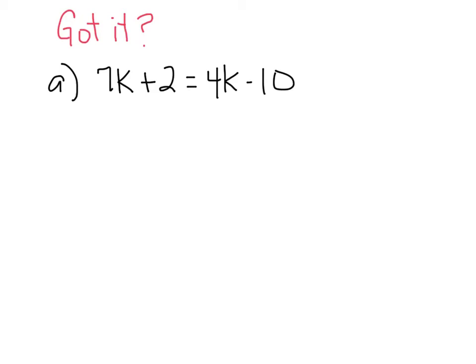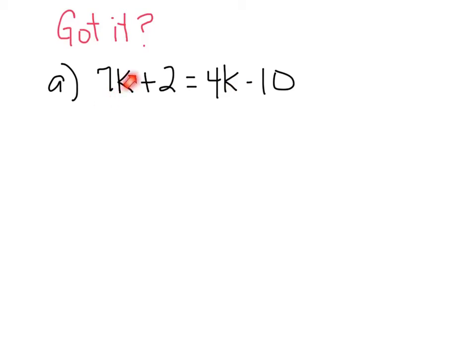Now let's look at the Got It section on problem A. What is the solution of 7k plus 2 equals 4k minus 10? So everything you should ask yourself when you see problems like this are, number one, do I have any parentheses to get rid of? I don't. Can I combine like terms over here or over here? You can't. Now the biggest mistake that I see students make is that they want to take this 7k and combine it with this 4k and get 11k. You only could do that if they are both on this side or both on this side. Because there's an equal sign separating them, you have to move it across the equal sign.